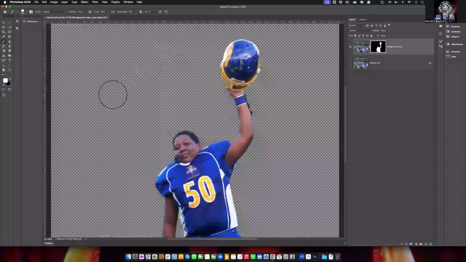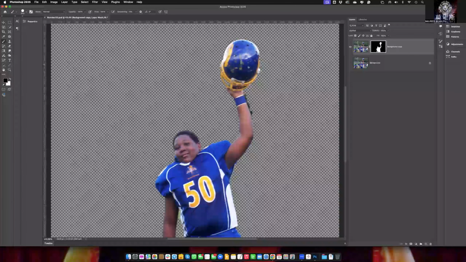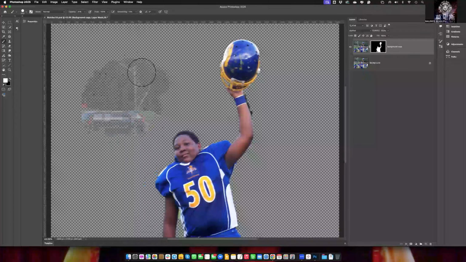Now, if you paint with shades of gray, meaning if I take my color and paint with black, for instance, but I turn my opacity down to a lower opacity, now I'm painting with shades of gray. Well, let me paint with white. I'm painting with shades of gray, so I'm not painting the whole picture back in 100%.